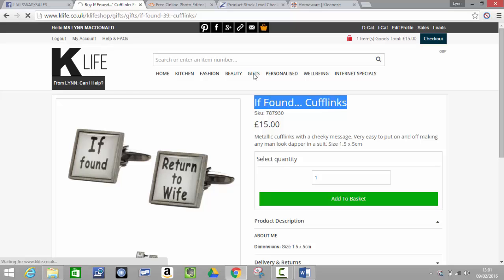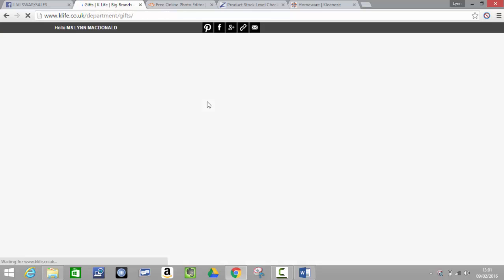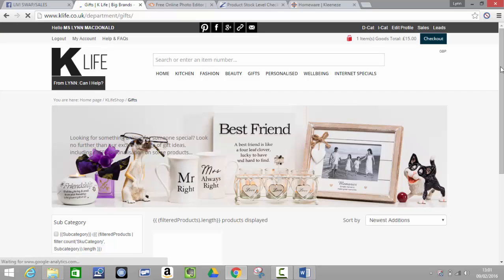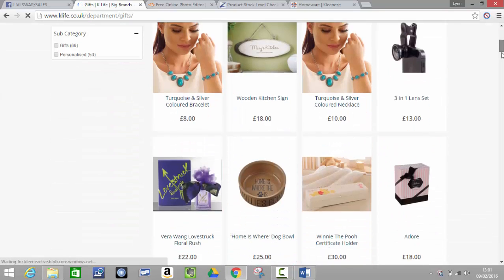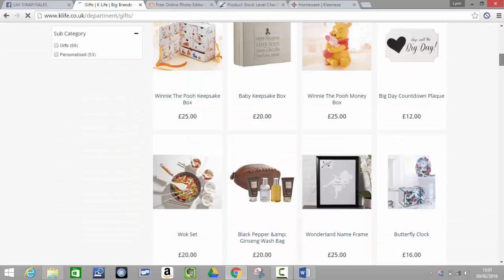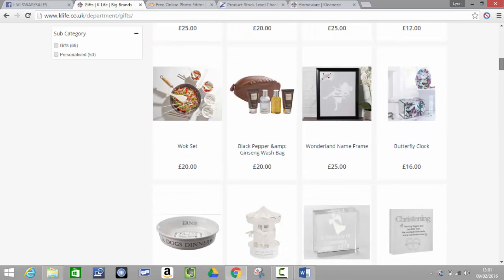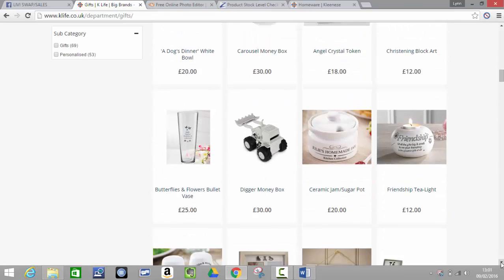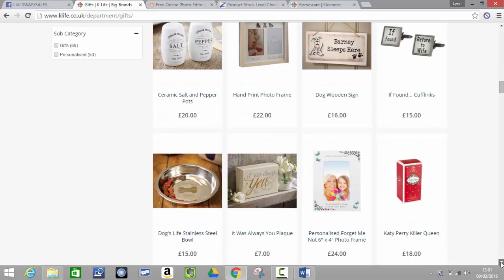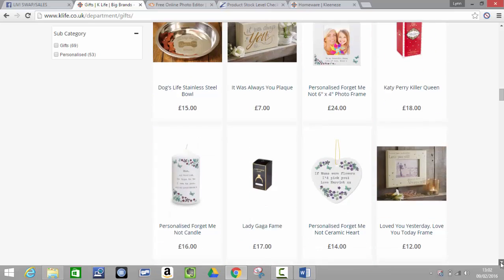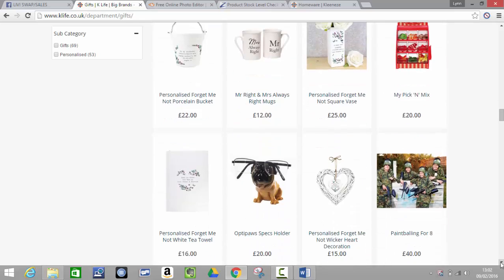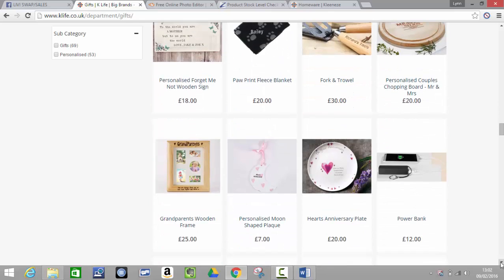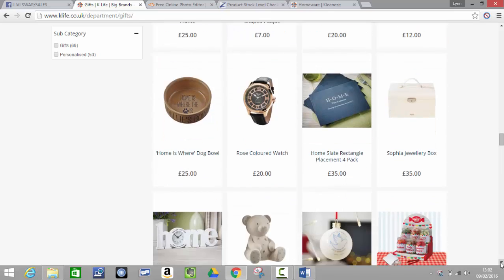And my computer has decided to freeze. But basically, that's how I do it. You just go through the products and select a few. I will admit, when I first started to do this, it seemed to take me ages, but you do get quicker. I just scroll through the products and watch for things that catch my eye. Because there's so many amazing products, I don't find that too difficult. At the moment, I'm looking for a nice watch. I know there's one here, and there's the one I was looking for.